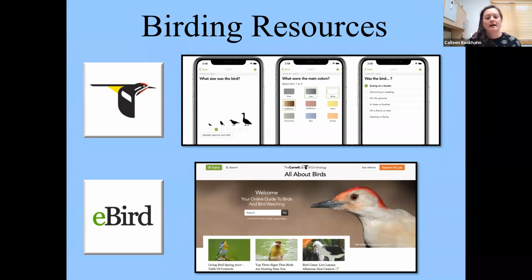So two things that I use all the time are apps that are on my phone, but are also available online as well. And that is the Merlin Bird ID app, which is that top app you see, and that screenshot is sort of showing you one way you can use Merlin. If you see a bird, you can actually go through and they'll help you identify what you saw. So they will ask you questions like what size was the bird, what colors was the bird, what was the bird doing, where did you see it? So you can actually put in your zip code or the town that you're in, and it's going to show you pictures of any bird it thinks meets those criteria that you just entered. And most, if not all of the time, your bird is going to be in that group of birds that they offer up as possibilities.